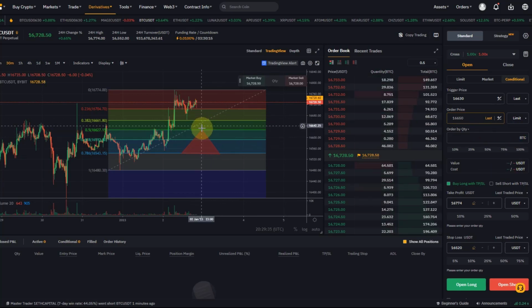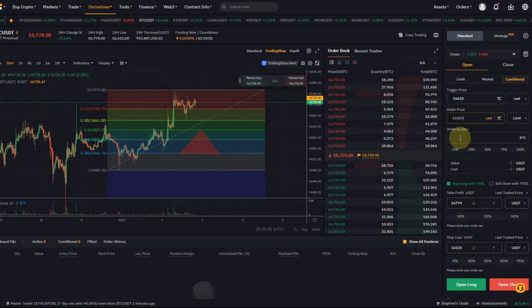I normally just let it trigger, but that's sort of the idea of the conditional order, that you can sort of define these conditions here. And then, stop loss is set, take profit is set, and then I could just open here my first order, but I'll leave it at market now, and I can open the long position now.